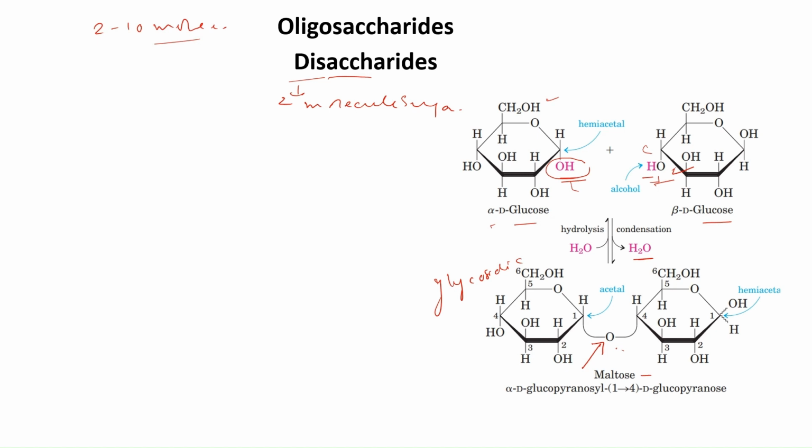Hence this glycosidic bond is also known as O-glycosidic bond. Why? Because it is connected with O, oxygen. This is the O-glycosidic bond. One more glycosidic bond, which we will study in the structure of nucleic acids, is the N-glycosidic bond. Here it is an O-glycosidic bond because this glycosidic bond is joined with O, oxygen. When two monosaccharides react, during that process H2O is released and hence the bond is formed. The bond is known as O-glycosidic bond.